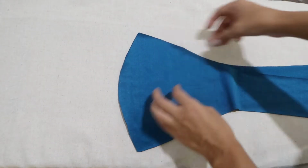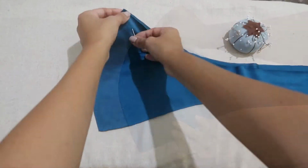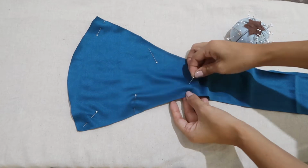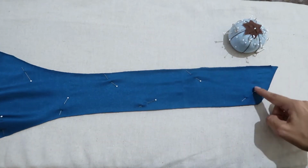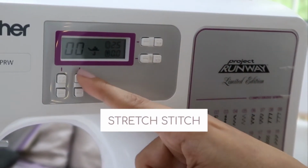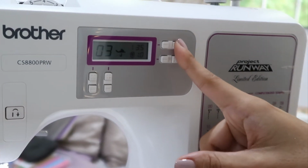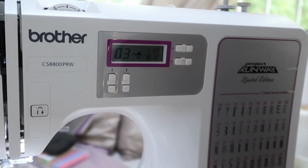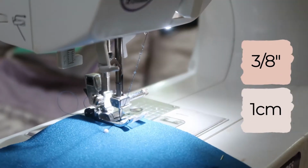Start by pinning 2 of the pieces together with the right sides of the fabric facing each other. Then you're going to sew along the sides and the small part at the top too. For this, I select the stretch stitch that looks like a narrow zigzag. Then I set the stitch length to 4. If you don't have this stitch, a small zigzag can work too. Sew 3/8 of an inch away from the edge.